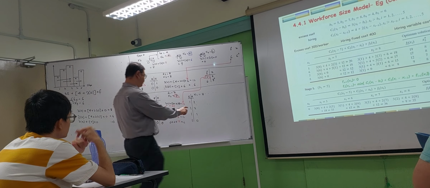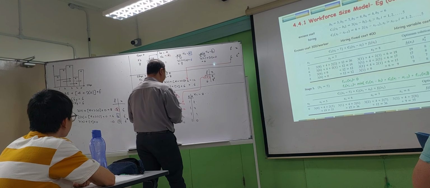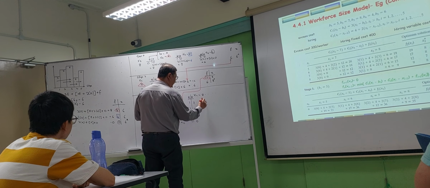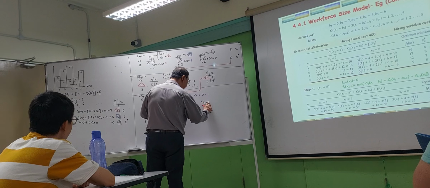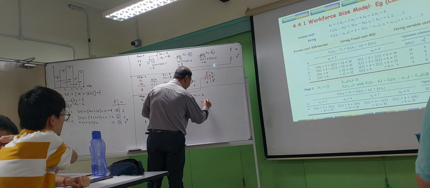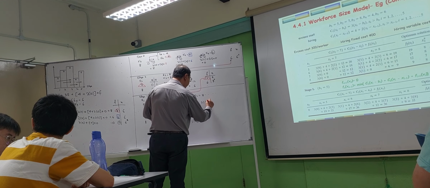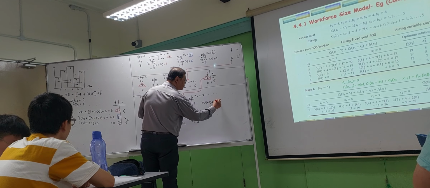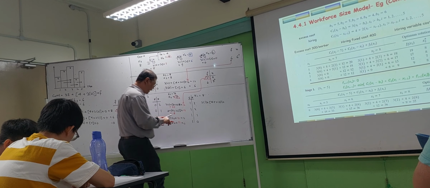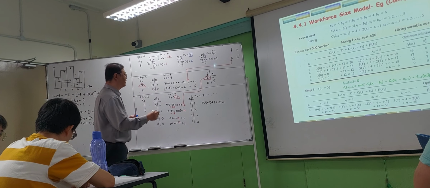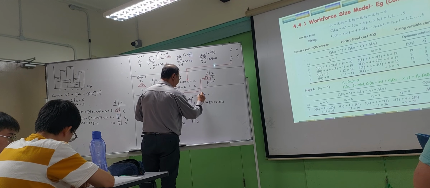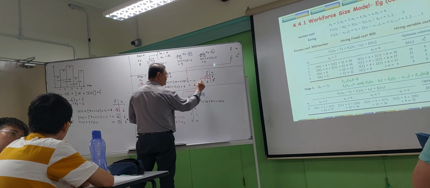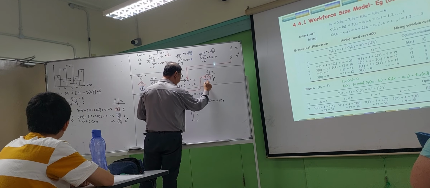Now we look at this. Using the same formula, 3E plus 4 plus 2H plus F. Now this one here is 8. Then you come back here. Right? So the corresponding F value is 6.